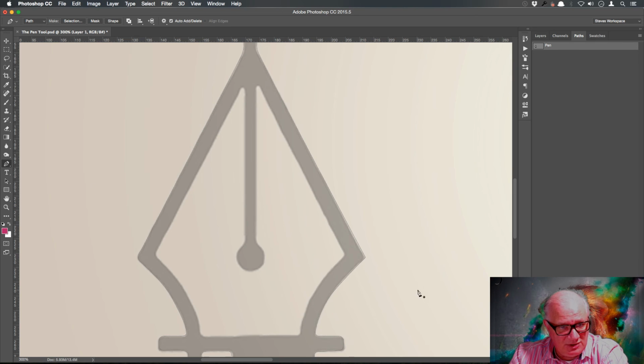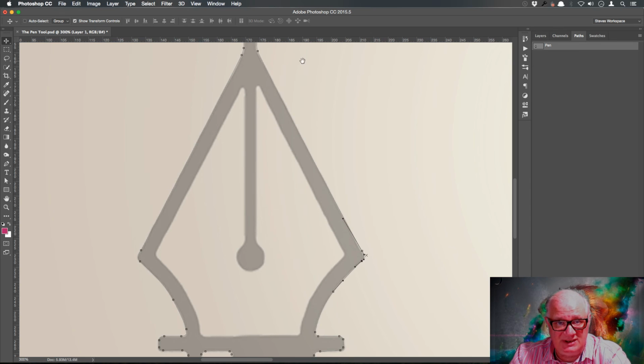So we can use this tool now, and we can go in and we can click here, sorry, I'm going to place an anchor point there and one there. I'm going to delete this one, okay, and let's go for the direct selection tool. I'm going to grab this handle here and just pull it in a bit, and that handle there and pull that up a bit. So there is always a way to fix it. In Illustrator it's a bit easier than this, but it does work.